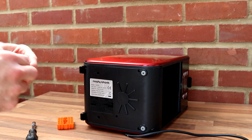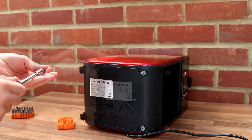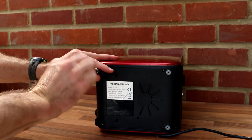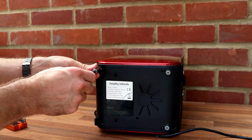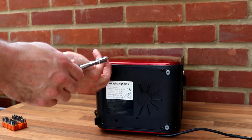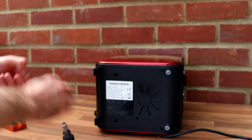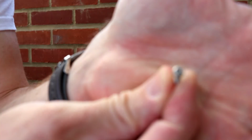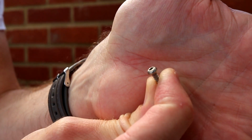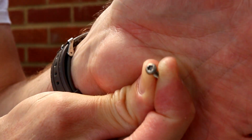So let's have a look. There we go, we're in. Not a perfect fit. Need another one again, actually smaller. Let's have a look at the screw. There it is. It does have a pin inside as well, actually inside the head.